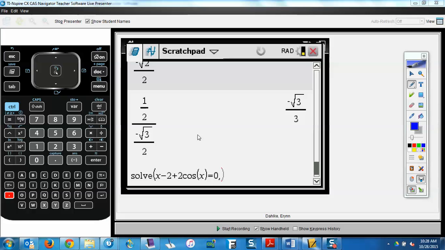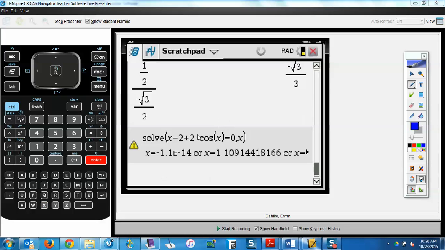And if we want to know where this function is equal to 0, most of the time we'll just do a solve right on the home screen instead of graphing it and tracing to the roots, right? The nice thing about graphing it is we know that there's 3. We could see it. Here, sometimes you'll get an error message. Go ahead and hit enter. You'll get an error message that says more solutions may exist.